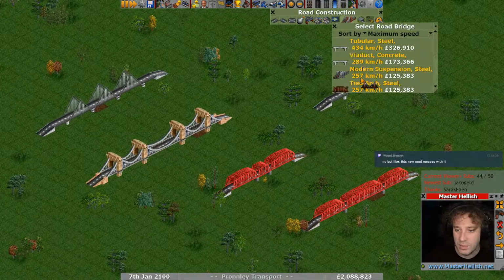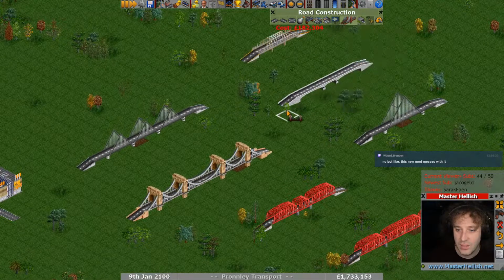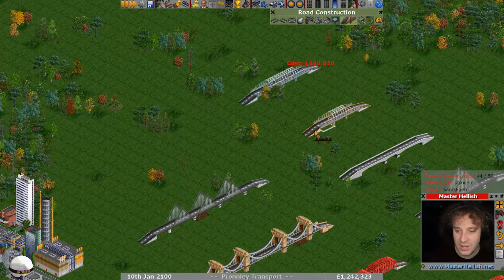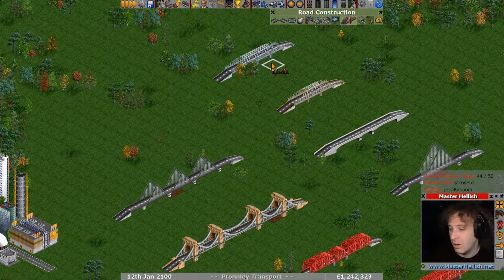Oh, I've done that one. The modern one. And then you get the viaducts. Tubular steel and silicon. And the silicon one is the one that's really good for hover vehicles and stuff like that.